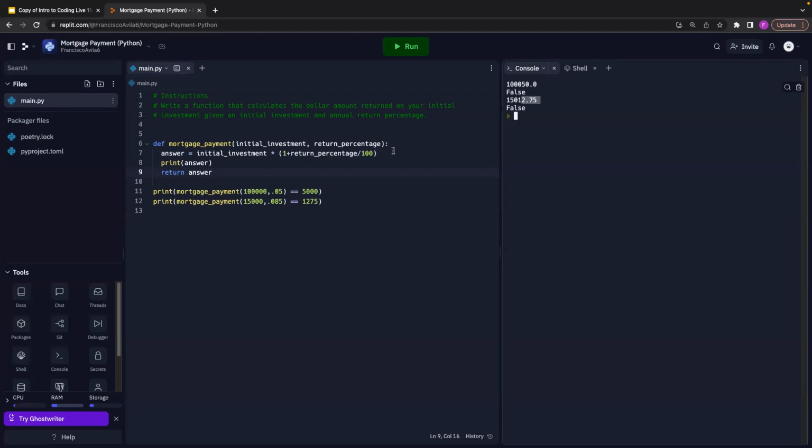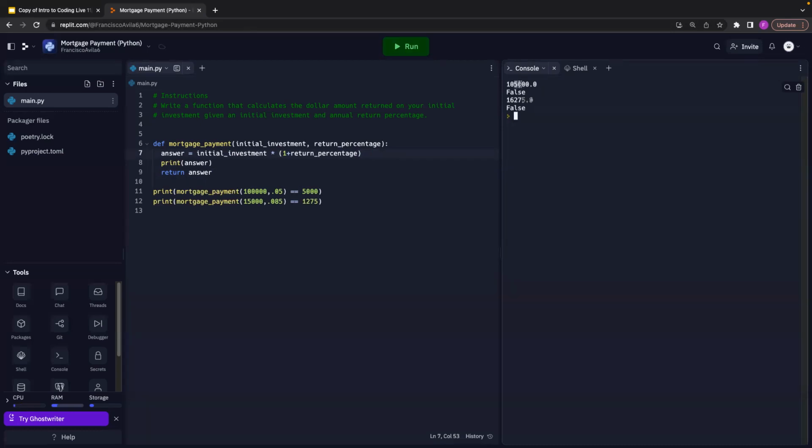Why do you think this is happening, Seki? You probably shouldn't divide at 100. Okay, so let's take the dividing by 100 off. Let's see what that does.